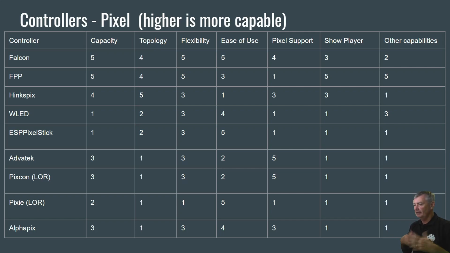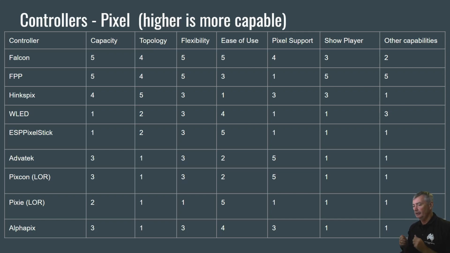So capacity, like I said, is just the pure number of running pixels. Look, the king of the crop here is probably the FPP based controllers, which are built on the BeagleBone base. Where they're built on the Pi, they don't generally run that many pixels at all, but the BeagleBone controllers generally will offer the most amount of pixels, and even on a pixels per dollar basis, you can't really go past the FPPs. The Falcon is very close to it, but not the same. The HinksPix is probably that next tier down in terms of volume of pixels.